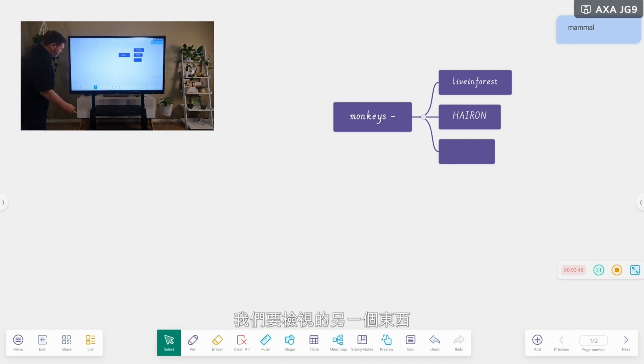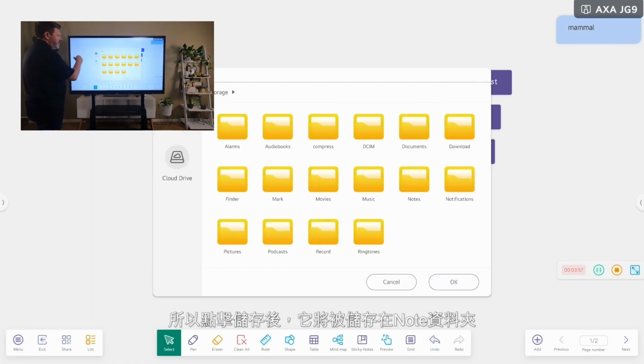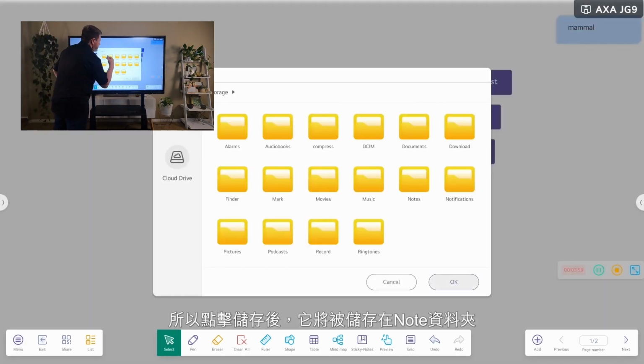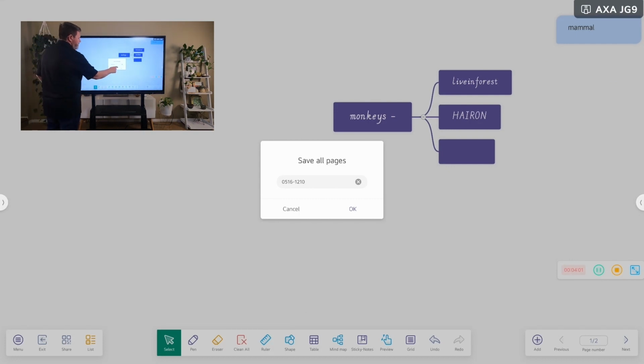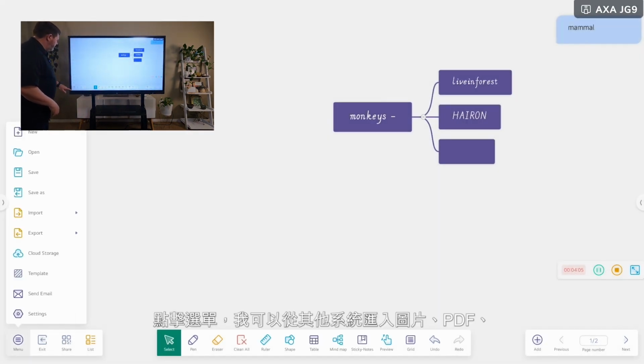So then, the other thing that we would look at is our menu over here. In our menu, we can save our current file. So click Save, and it will save it to our notes folder. Okay, I can name it. Click menu.